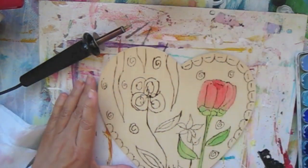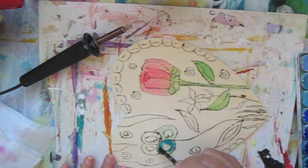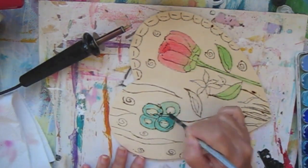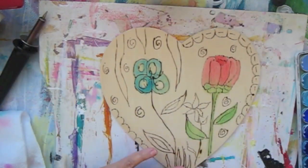Wiping up as I go along and just using my watercolors to have fun. And I think this was really cool. So I hope you enjoy this. I hope you try this.